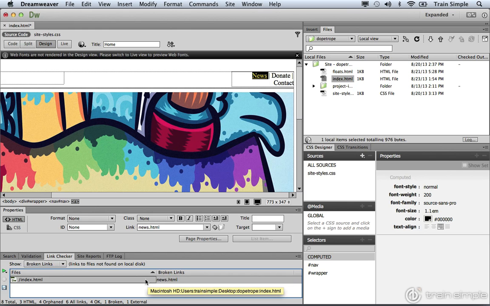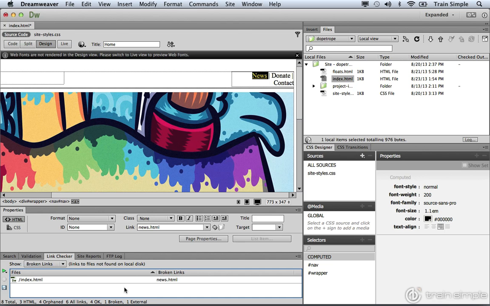Of course, if you double-click it here on the left side, you'll get a blinking cursor in the link text field of the Properties panel. Or if you click the broken link item within the broken links column, you'll get a little folder icon giving you the ability to browse for the appropriate file. You'll also get a readout down here towards the bottom in terms of how many HTML documents are evaluated, how many orphan files there are, how many links there are, how many are okay, how many are broken, and how many are external. So you're really getting a lot of information within this results panel.